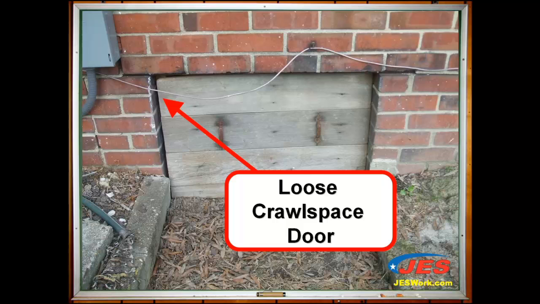Another thing to look for is your crawl space door. Is the crawl space door loose? Are there gaps around it? Is there not one there at all? If this is the case, it's another source for outside water and moisture to get into your crawl space. When there's gaps there, the groundwater can run off into your crawl space, or even when it rains, you can have water seep in from the wind that blows when it does rain.